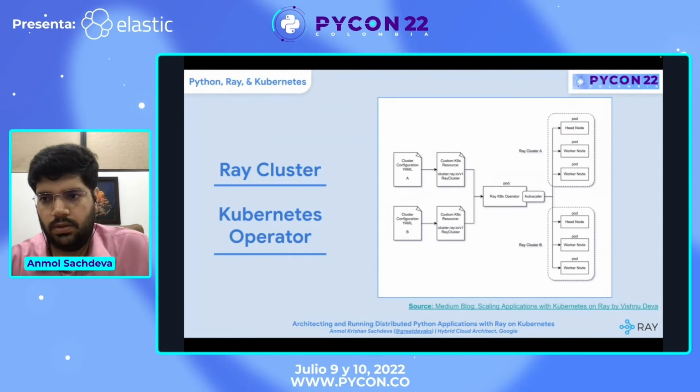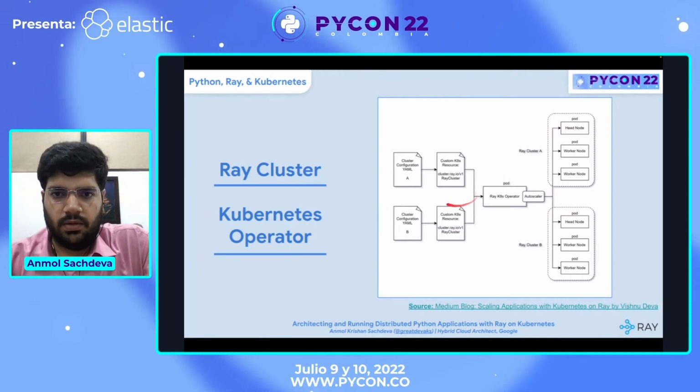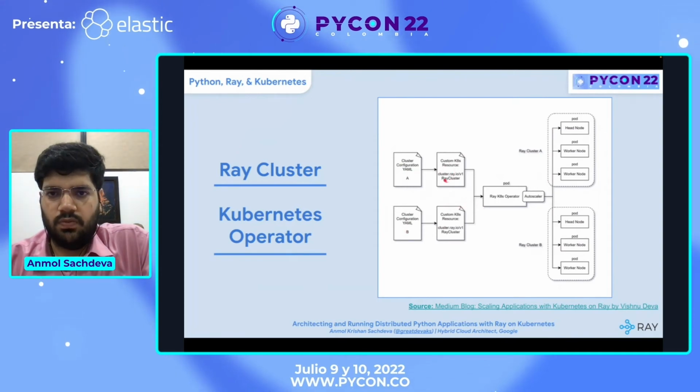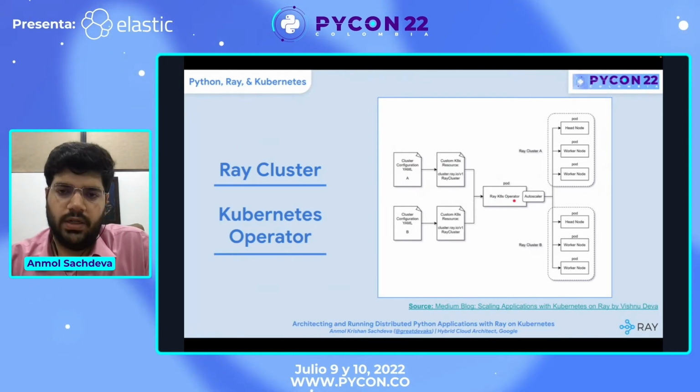We will next look at the demo, and this is the architecture we will be having a look at. Let's say you have cluster configuration YAML specified for two Ray clusters, A and B, and this is something you are defining, and ultimately Ray clusters are CRD implementations. You have two things when it comes to the Kubernetes operator: one is the Ray K8s operator, and one is called the Ray cluster. Both of them are CRDs, and these are the two main pillars of the Kubernetes implementation of Ray.